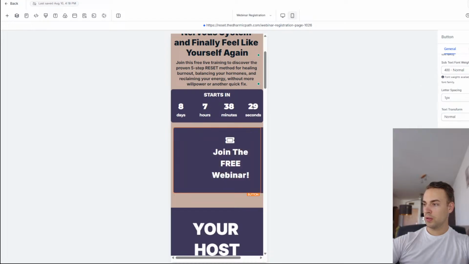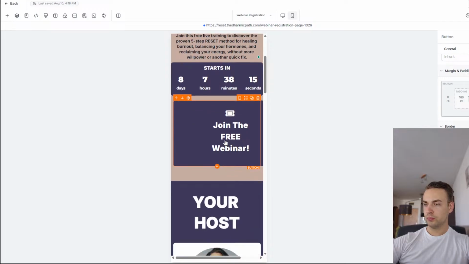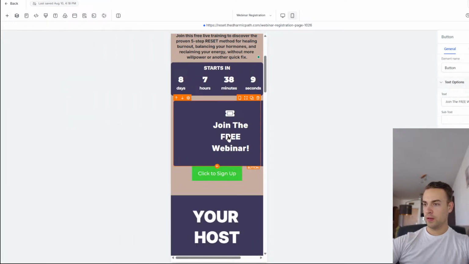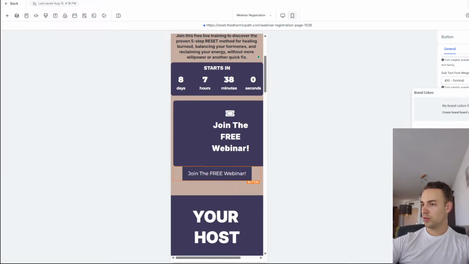Okay. And now we just need to center it. So it says the alignment should be in the middle. It's not quite correct. So let's just try to add another button. And we'll copy the text. Okay. We'll copy the background color.